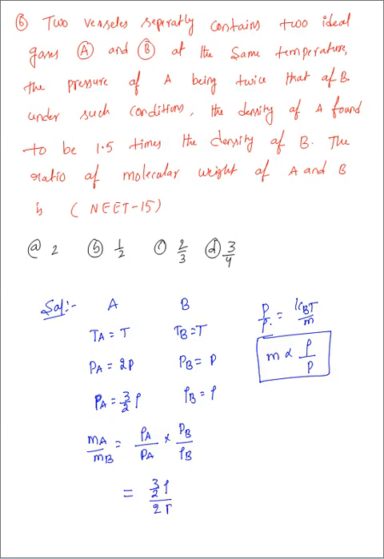2P into rho B value is how much? Rho divided by rho A, P B value P, sorry, and rho B value how much? Rho will get cancelled, P will get cancelled. So what will we get here? 3 by 2 will get. So 3 by 2 is the answer for this question. Sorry, 3 by 2, here 2 is there, no? What will we get here? 3 by 4 will come as the answer here. So which of the options given, this option D will be correct for this question.